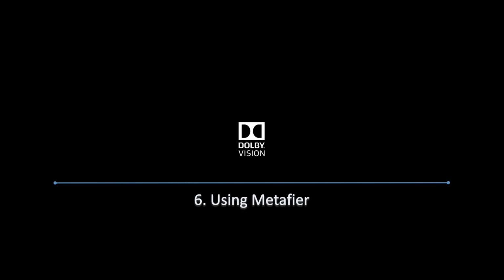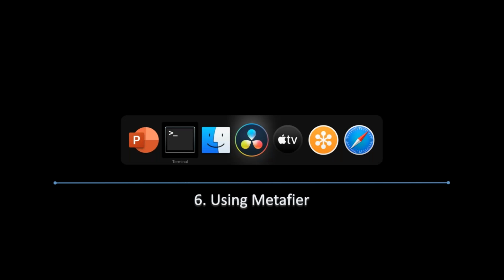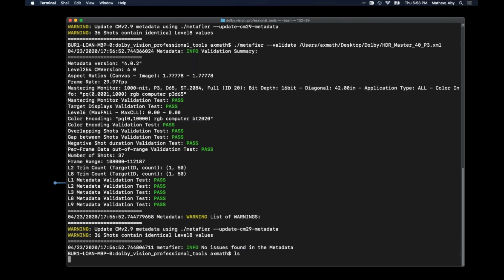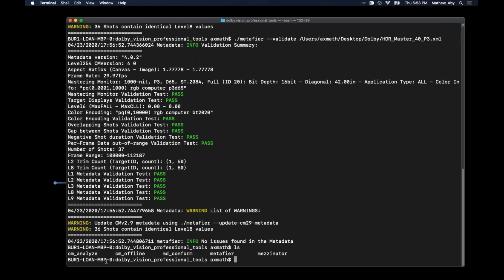Great. Another question related to the professional tools is, let's say I want to generate the MaxFALL and MaxCLL for my Dolby Vision project, and I want to insert that into the Dolby Vision XML. How would you do that? Okay, so you can do that on a transcoder or Clipster or things like that.